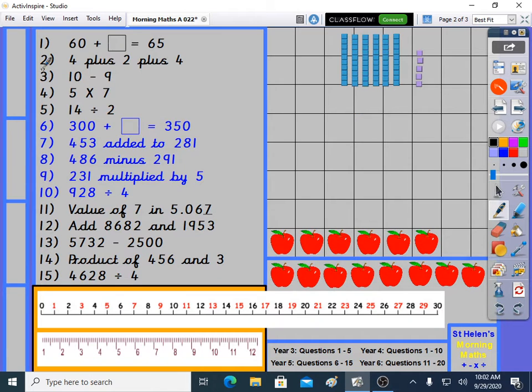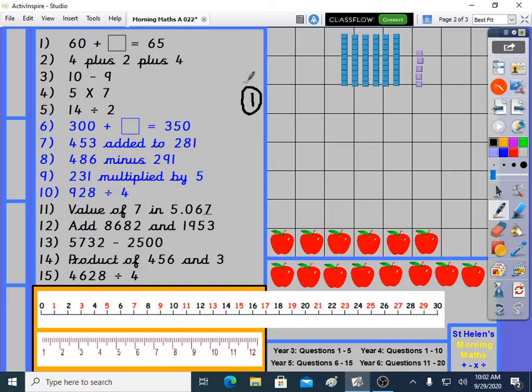Year 3, did you notice yesterday that question 2 on yesterday's work, we did it right when we did our workings. I'm sure you did it right if you did it with me. But when we got to the yellow answer page at the end, the answer wasn't right, was it? I wonder which one of you let your teacher know about that if you were in school. So always keep an eye out for any mistakes and fix them if you can.